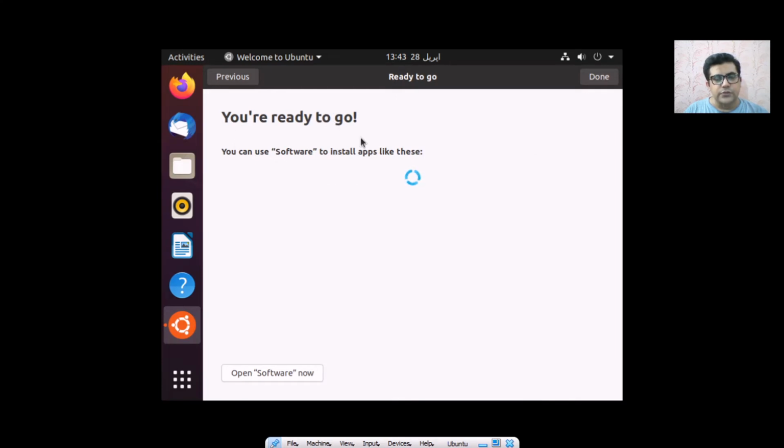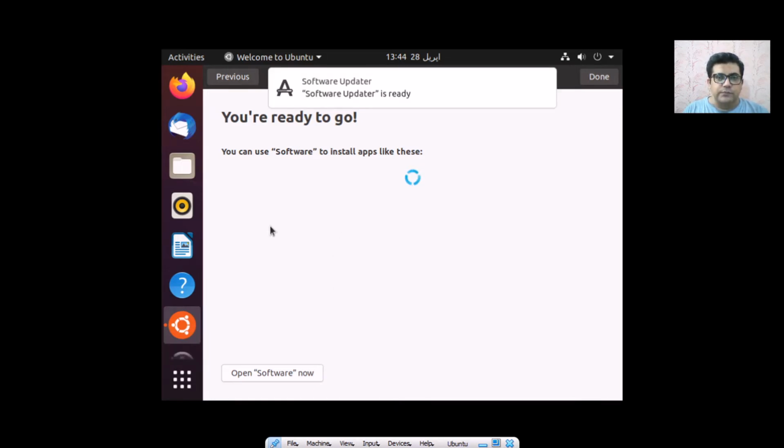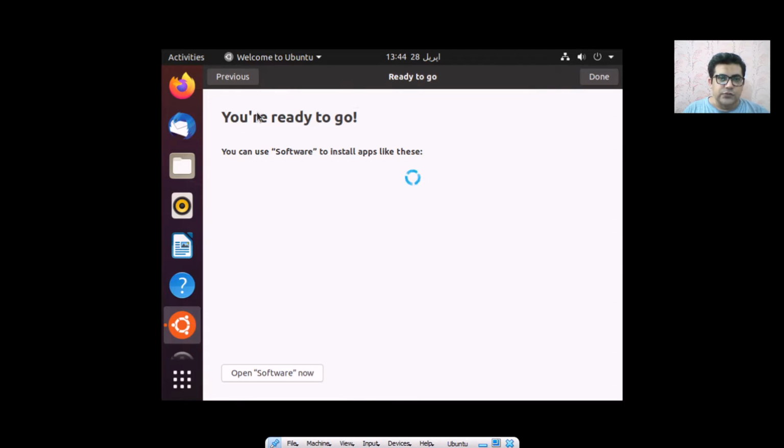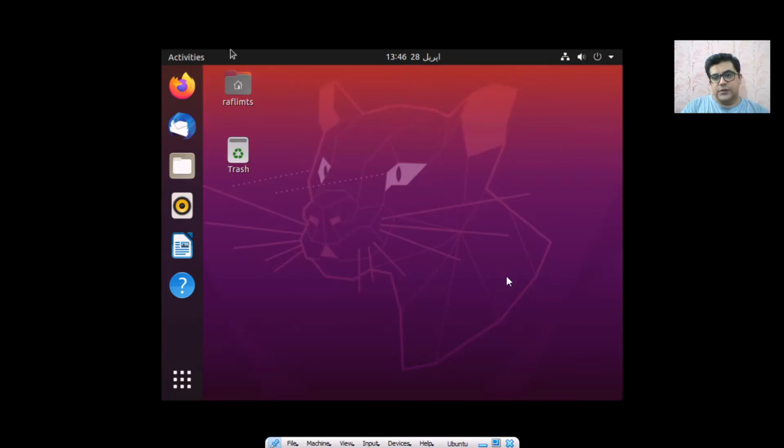You are ready to go, and we have completed the installation of Ubuntu 20.04 in a virtual machine through Oracle VM VirtualBox. So done.